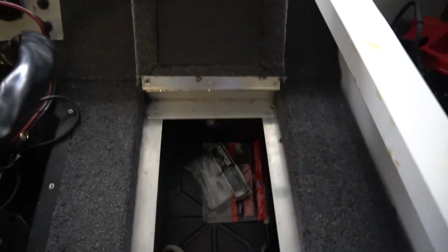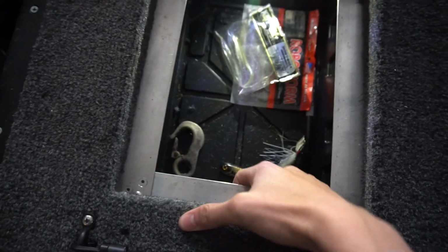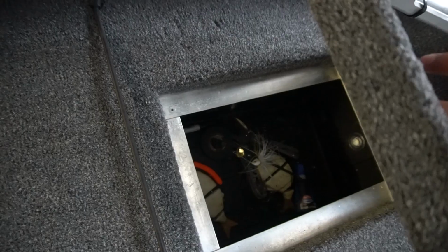One of the cool features about these guys, though, is I wanted lights in them. I wanted lights in every single compartment on this boat. But the problem was, let's say I wanted to turn that light on. Why would I want to walk all the way back there to turn on the lights that are up here? So what I did is I threw some switches in here, just some cheap ones, and bam, you got light. And you're able to just turn it on and off right here. So that's pretty cool if you ask me. I really like the way those turned out. We've got a second one over here, pretty much the exact same.